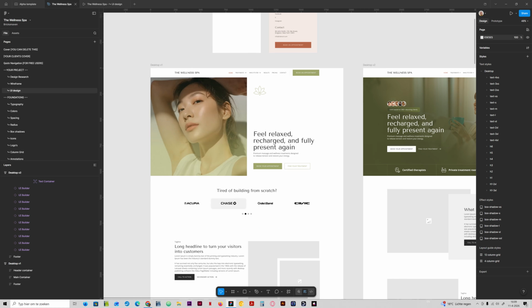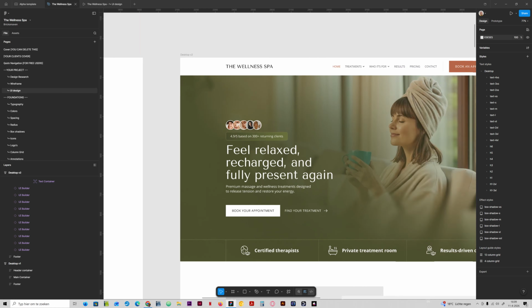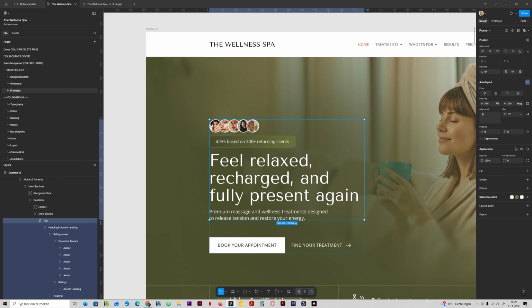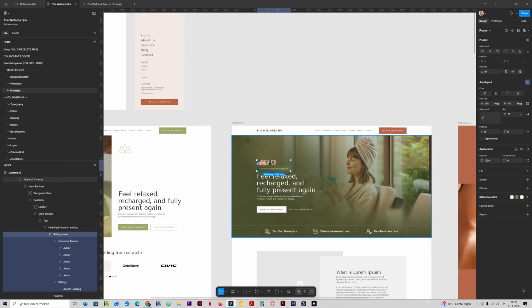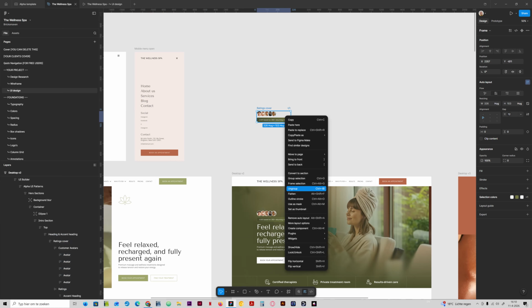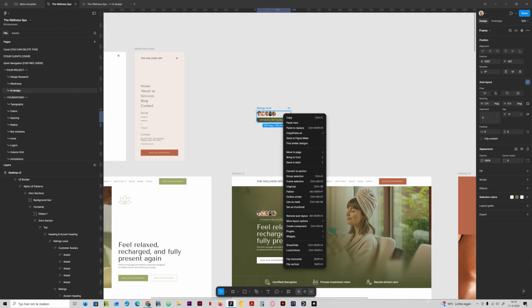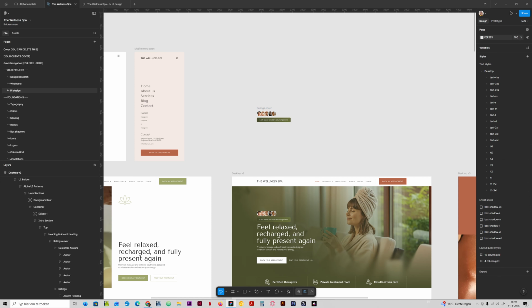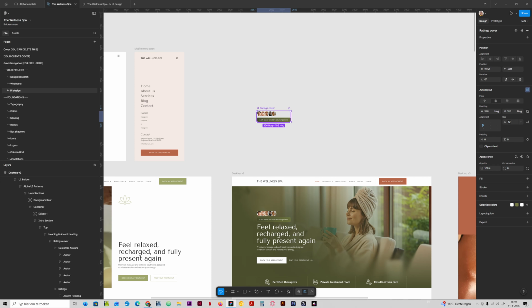So let's jump right in. What I forgot to do the last time was actually to create a component, so I'm going to do that now. I need this. I'm going to just move that over to the top. I will turn this into a component. In Figma, you use the right mouse click and you go to create component. That's Control Alt K. So you could also just select this, Control Alt K, and you have your component. So let's go back.